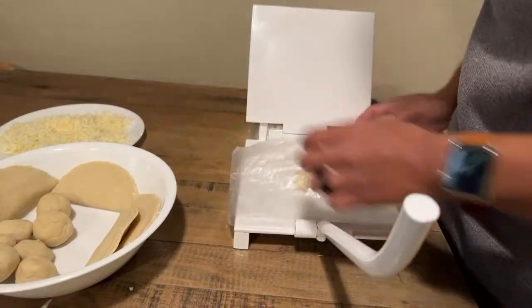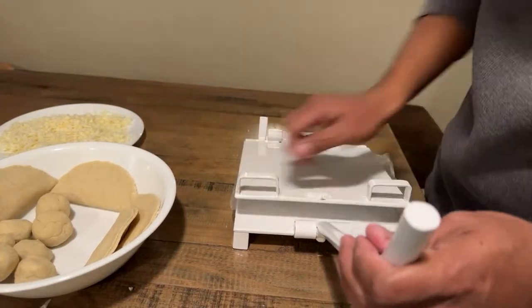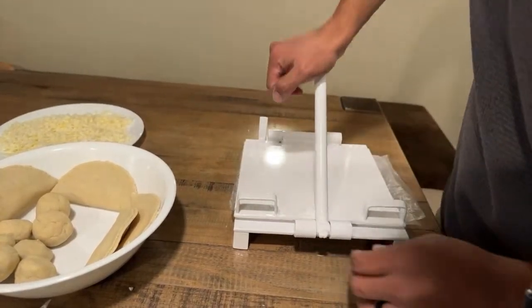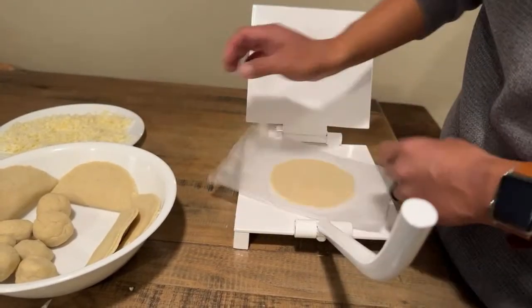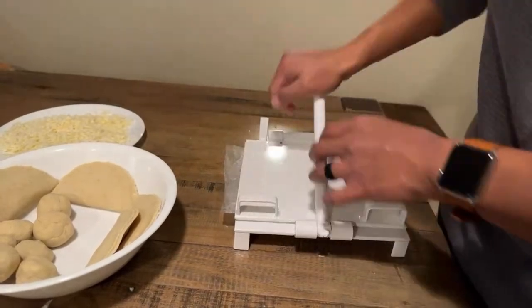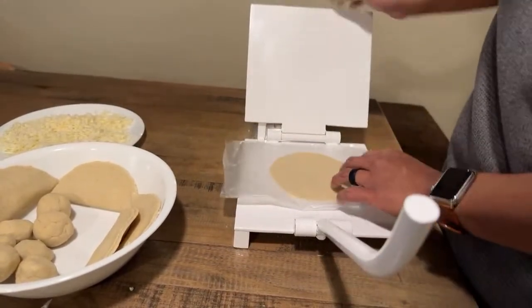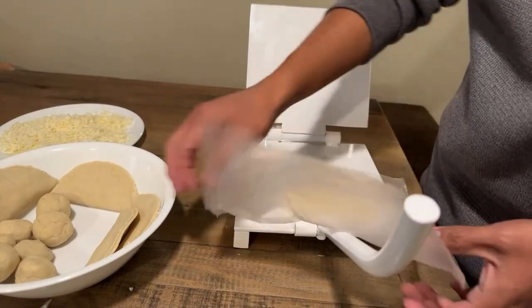Also, I feel like my dough is starting to kind of dry out, so I'm trying to work as fast as I can. You don't want your dough to dry out. If it does, you can actually just add a bit of water to your hands and then roll them once again, and it'll absorb that water from your hands. That way they won't be so dry.